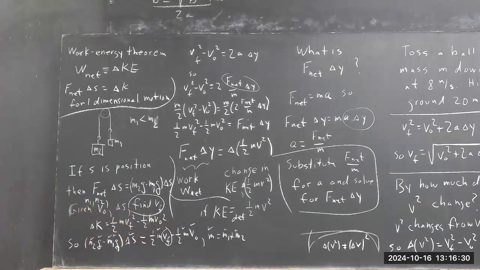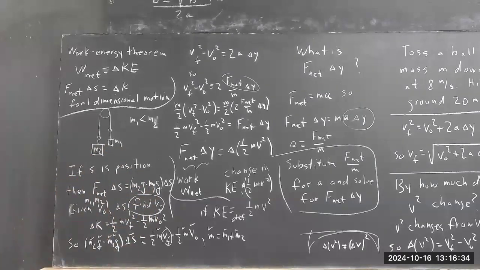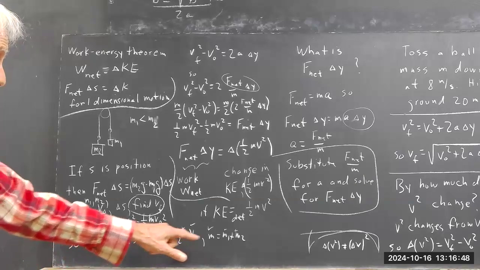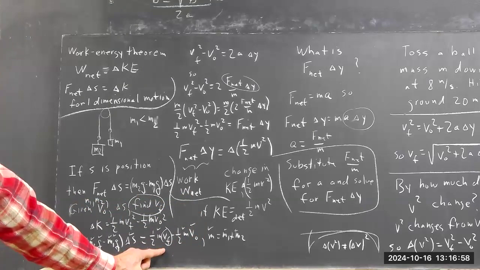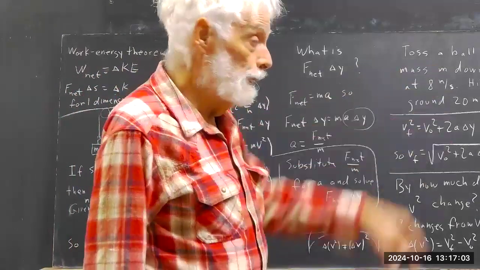So I would recommend you solve that equation for VF, plug your numbers in, and think about what the numbers mean. You do want to think about what M2G minus M1G means. You want to be aware that that's the net force. And you want to be aware that this M you got here is the sum of the two masses. So all we have to do is solve that, where we know everything but VF.